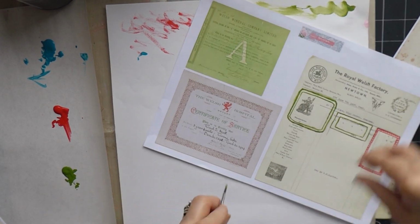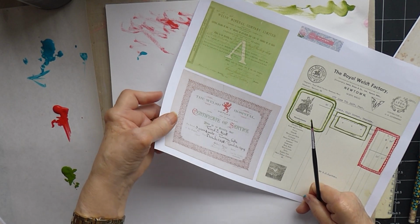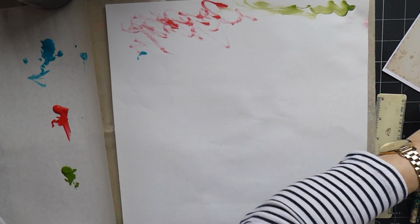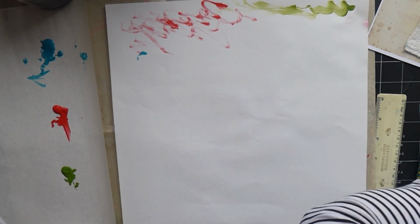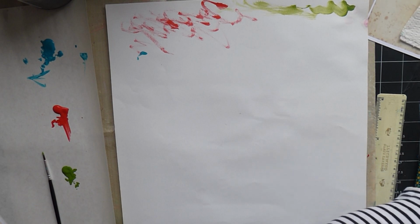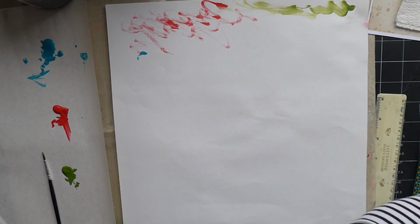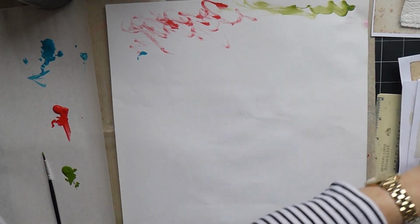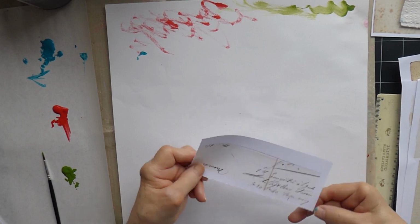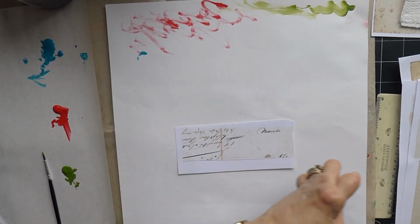Okay. I'm not going to do any circles or any fancy shapes. I think I've done enough different shapes. What else have I got? Got a few pieces by, I think these are some Roxy Creations little pieces. So I might use some of those.